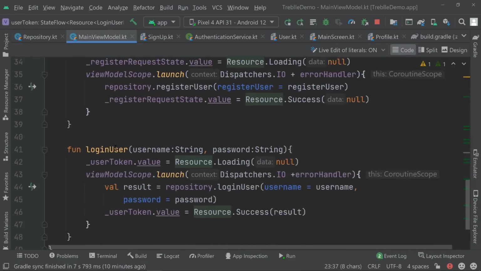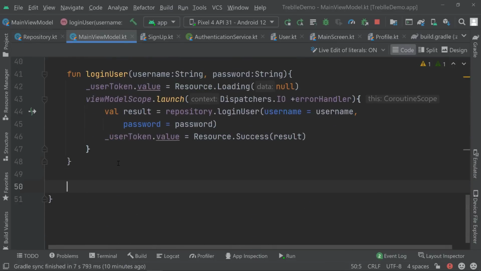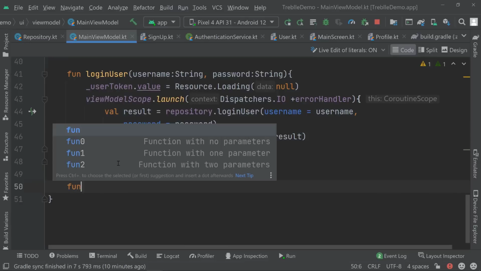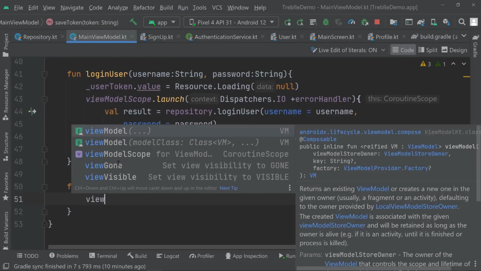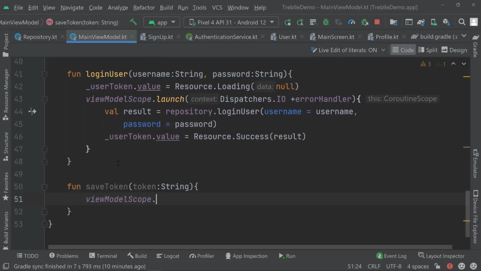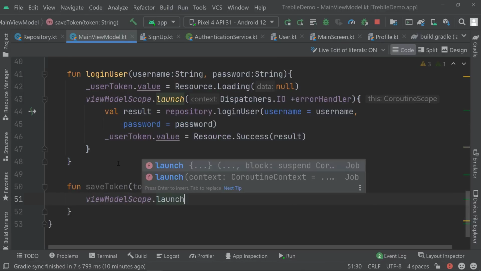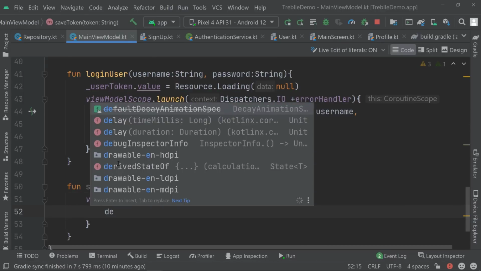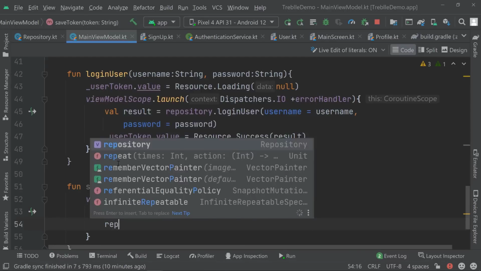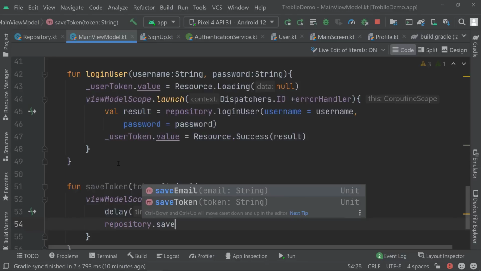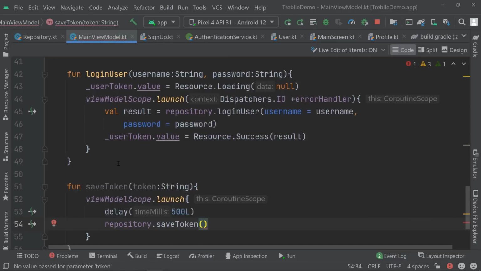Okay, now in our main view model, let's go ahead and create a save token method. So fun save token, which requires a token of type string, and then we can use our coroutine scope to launch with a little bit of delay. So let's say after like 500 milliseconds, let's use our repository to save the token with the token that is passed to us.